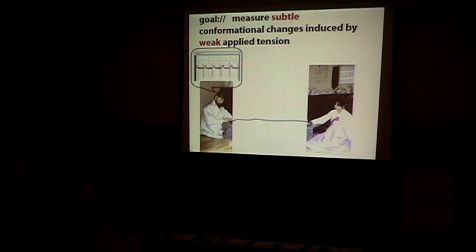Now, it would be very difficult to measure the weak pulses if the string is not pulled tightly, because you have this flexibility there. So you cannot really measure small movements mechanically unless you apply a fairly strong force, just so that the string becomes straight. But if you do the measurement optically with fluorescence, then you can do measurements at arbitrarily low forces. So that's the goal. We want to apply weak force using an optical trap and measure the signal by fluorescence.